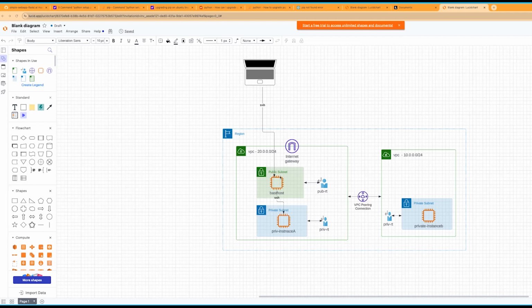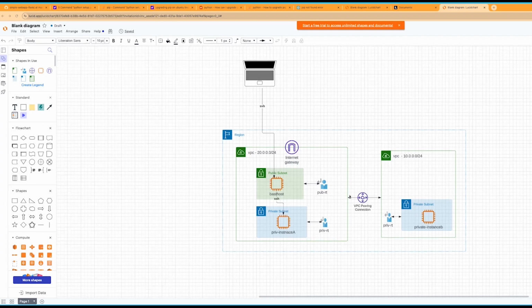Then from the bastion host, I am going to jump to this instance in this private subnet. And from this instance in this private subnet, you're going to see that I will try to establish a connection from this instance to this one. And from this bastion host too, I can set up a connection to this instance by making use of this peering connection. So we're going to see how that works.